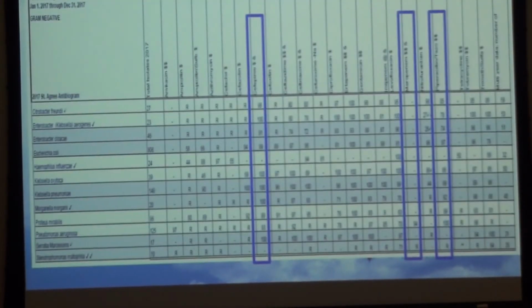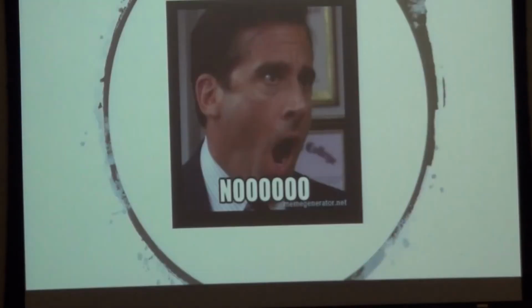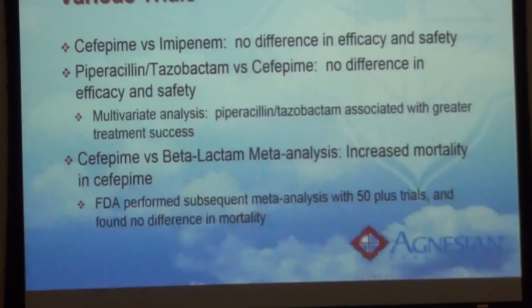So here's our antibiogram. I highlighted the big 3 antibiotics, meropenem, Zosyn, and cefepime. It can be kind of hard to read, but the one thing I like to point out is if you look at cefepime, everything's probably like 92 to 100% of the bugs that we're trying to target, which means it's a really good choice. And so, is one better than the other? I mean, they recommend, you know, the 4 different ones. And so the answer to that is no.